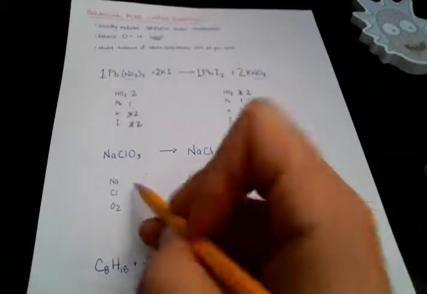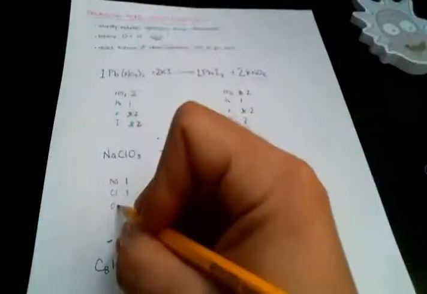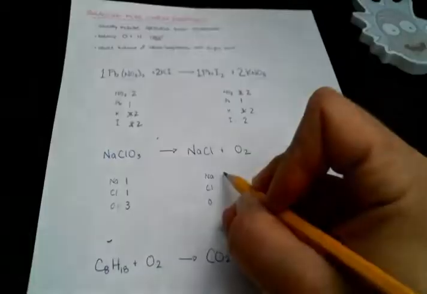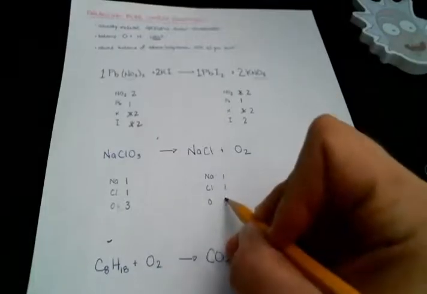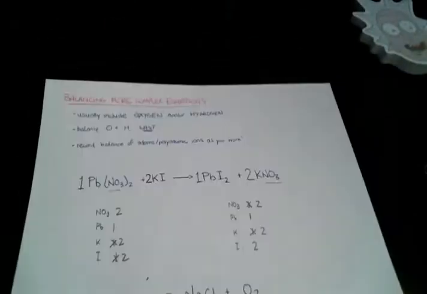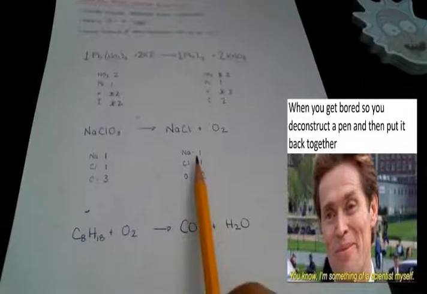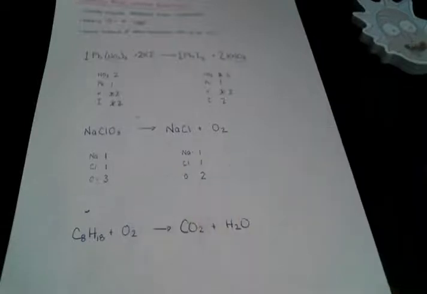And if we count them, we're going to find there's 1 sodium, 1 chlorine. Oh, I don't need a little 2 on there. And 3 oxygens. And over here, there's 1 sodium, 1 chlorine, and 2 oxygens. Now, there's lots of ways to do this problem. The oxygens are the only issue. And I said up here to include oxygen and hydrogen last. But interestingly enough, you'll notice that that's all that hasn't been balanced, right? The sodiums are good, the chlorines are good, it's just the oxygen.